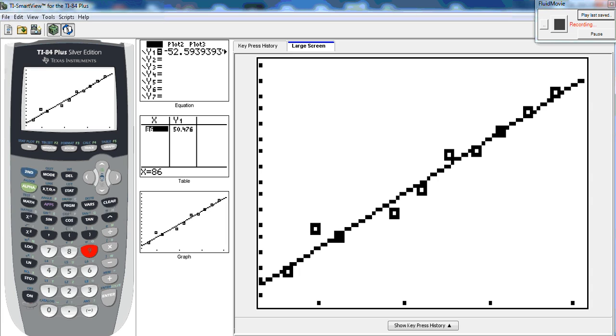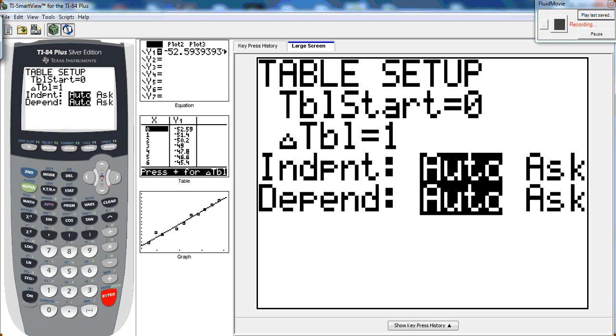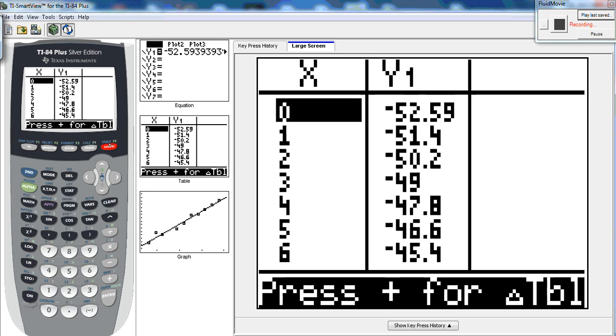Now, you don't have to necessarily do all these calculations by hand. This function's in here. So as long as we could plug in the x value of 86 or 1986, whichever version you used, the corresponding y should be the projected attendance. Again, you can do it by hand. Just make sure you use all the decimal places if you want to check it against what's in the calculator. Now again, if you go to table set, this is probably what you're going to see because your independent and dependent variables are probably on auto. It's going to start at 0, count by 1. Your table will probably look like this.